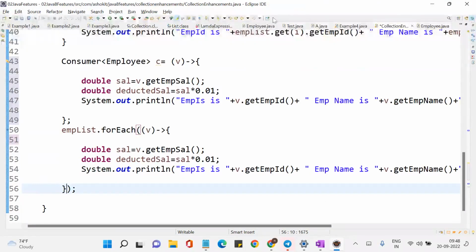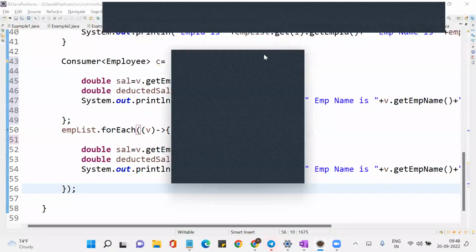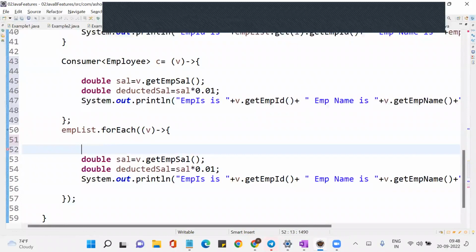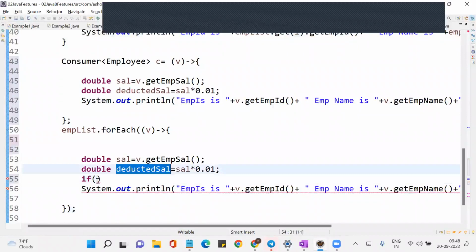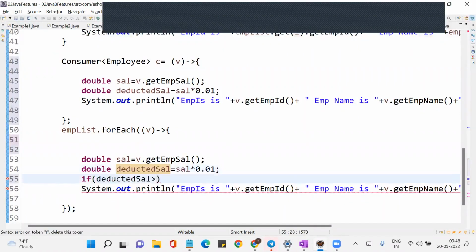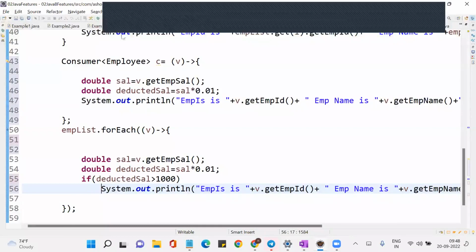Any questions, guys? I see comments. Sir, one question: if we want to use conditions, we can use the if condition, right? Yeah, you can write whatever you want here. Let me write: if salary after deduction, you write whatever other code you want. You can create a concurrent hash map, copy on write array list, anything. If the deducted salary is greater than 1,000, then only I will print it. So can I say this Karthik salary is greater than 2,000? Okay.